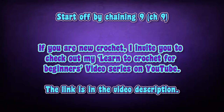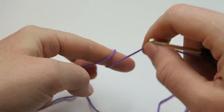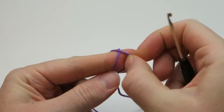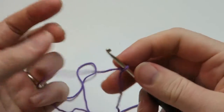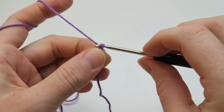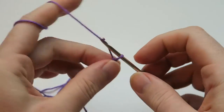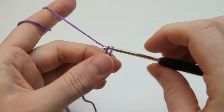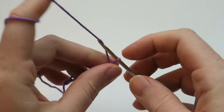If you're new to crochet, I invite you to check out my Learn to Crochet for Beginners video series on YouTube. So we're starting off with our loop here. And now we're going to chain 9. It's basically the same process for all my shoe patterns, for all the doll sizes, just with different amounts of stitches.